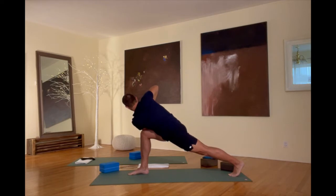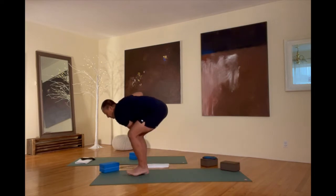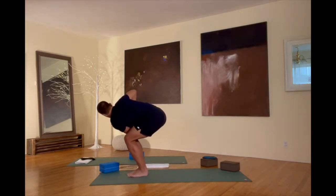And now last, step your right foot to your left foot. We're ending in chair twist to the left. Stay low in your legs. Arch your back a little bit more also.